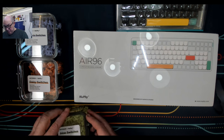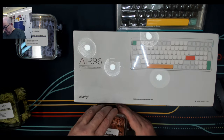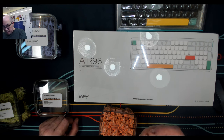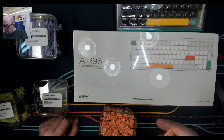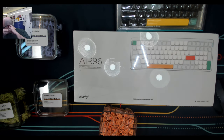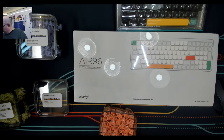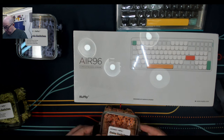Then we have the Daisy switches. And these are 48 gram plus or minus 15, so a little heavier. Yep, you can feel it. No ping, and a very similar bottom out. There's definitely no ping. So I'm curious if these are soldered. Now, obviously, these have different types of legs, so to open these up, I don't believe you can use the regular switch opener on these.